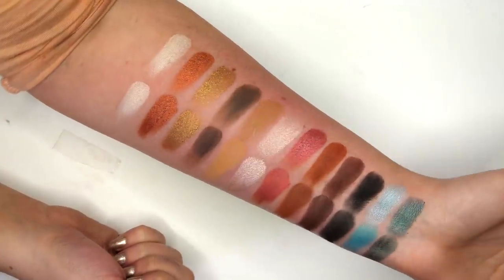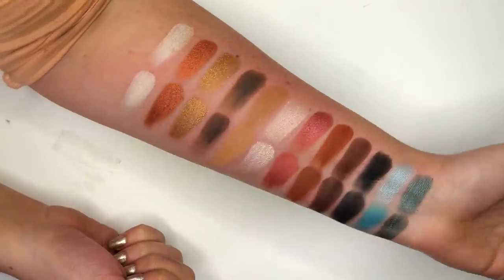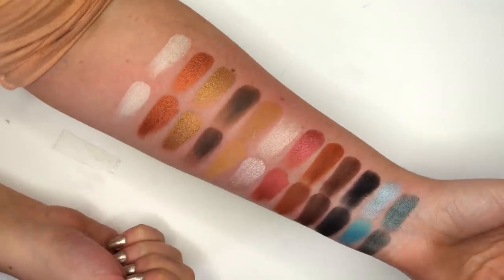All right, so now that we're done with swatches, let's go back to the rest of the video. I've got more information to share with you. So you have now seen the swatch comparisons. We've gone over the palette as a whole. We've talked about value. I'd like to talk about application for a bit. And before I show you how I got this look today, which I feel was one of my most successful applications of this eyeshadow palette, I do want to show you some of my fails.